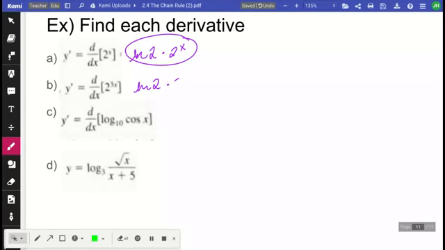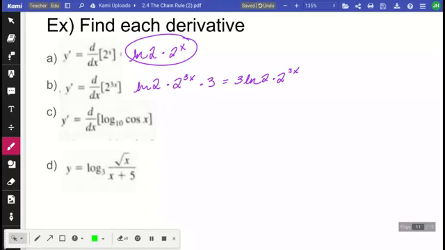Times what it exactly is, but I have to chain rule that. So that's the derivative of the outside. That whole thing is the derivative of the outside, times the derivative of the inside. So you'll just put a 3 here. You should rewrite that. It would be proper to write it 3 natural log of 2 times 2 to the 3x, so that your constants are all together. 3 is a constant, natural log of 2 is a constant.